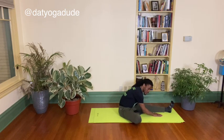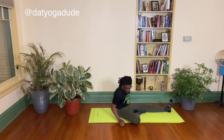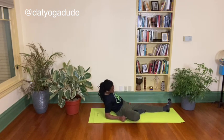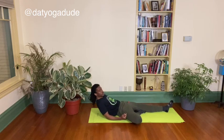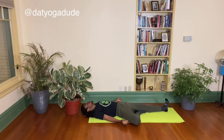You feel that? Me too. Curl those toes back even more. You can grab them if you like, or just curl them back using the toes. Breathing deeply here. Good. And then slowly walk those hands back and down, lowering down to the ground. Now I'm falling off the mat. I'm in the jungle a little bit in my little tree.